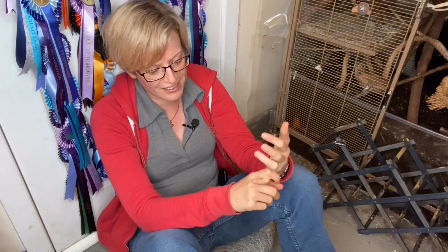But then there's also bad stuff as well. You can get temperament issues, getting hormonal. You can get health issues, so you can be predisposed towards respiratory problems or towards getting certain types of tumours. All of this adds up together, and we need to be selecting for all those positive traits and selecting away from all the negative traits, and that's where it's really, really important. So as breeders, everything we do in terms of really working with a line is to select for the positives and select away from the negatives.